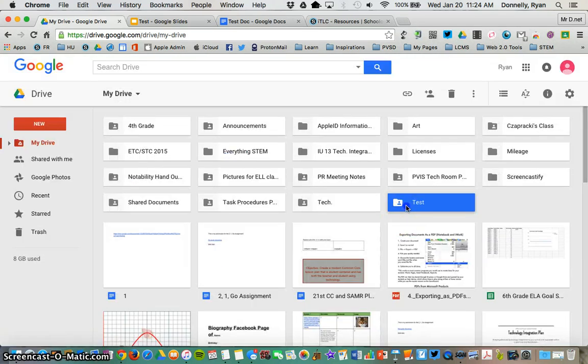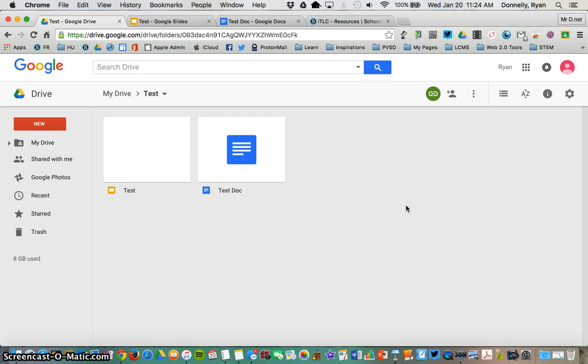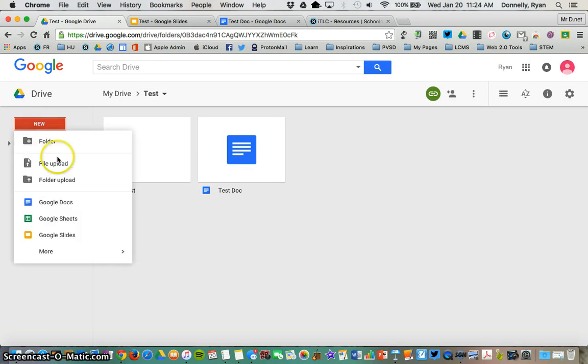So anytime I go in this folder and share something new to the folder, whether that's creating it in Google Docs, doing a file upload, or creating another folder in there, automatically anyone that has the link to that top folder can get to anything inside the folder, which is great when we think about the collaboration and creation process that we want to facilitate in our classrooms.